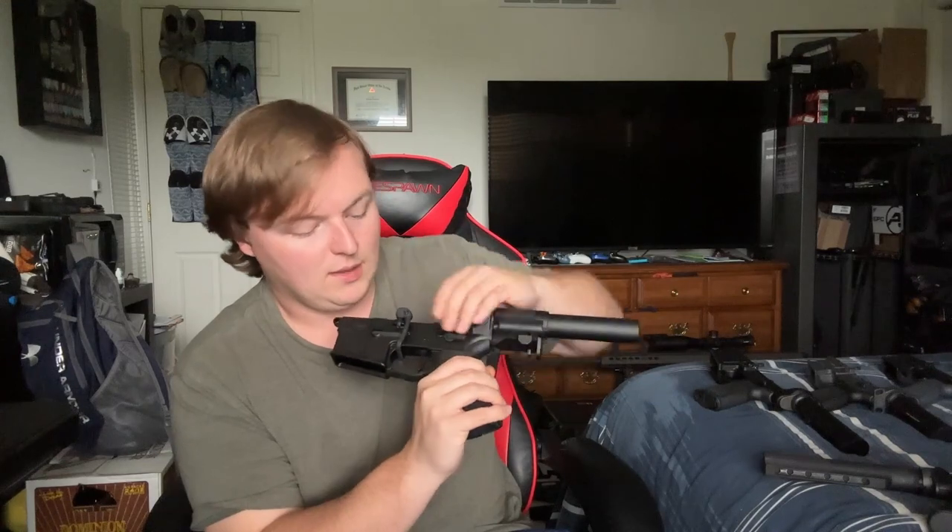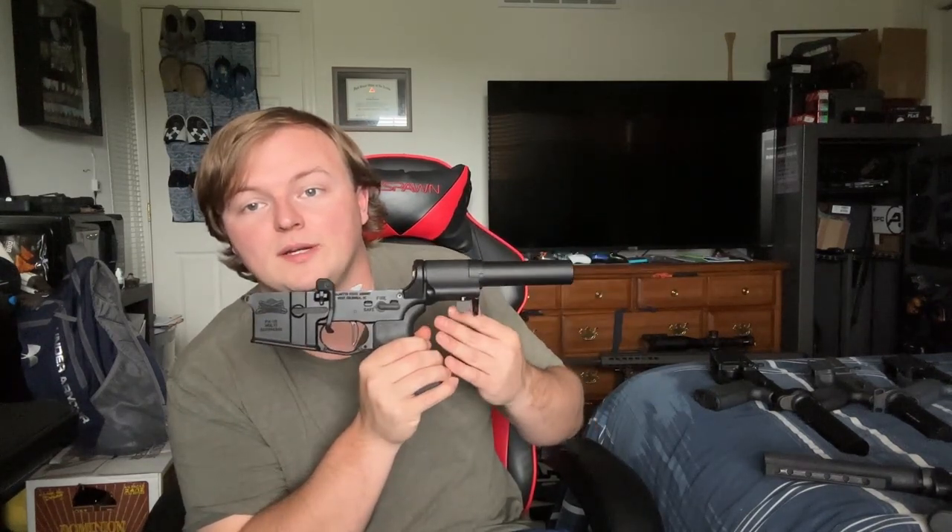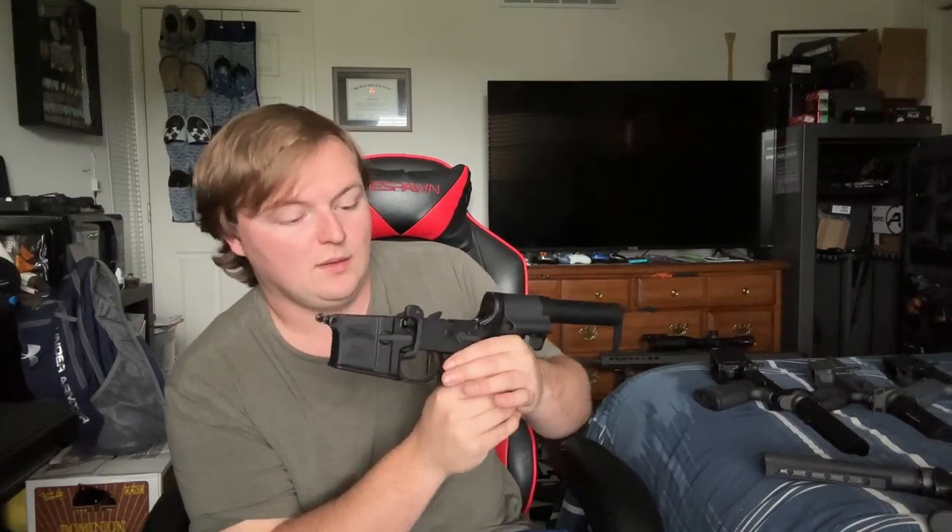I also have another one here. This is again the AR-15 platform. However, in it we have the LaRue Tactical — this is a flat-facing trigger, so this is a much lighter trigger pull. Also, it comes equipped with the BAD lever on here already. So if you are shooting, you can actually just flick it down, or flick it up to hold the bolt back, and then flick it down to send the bolt forward.